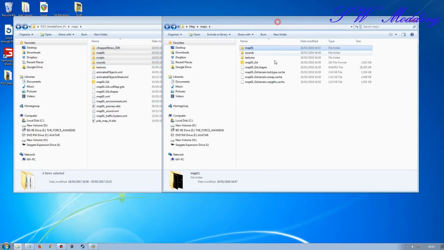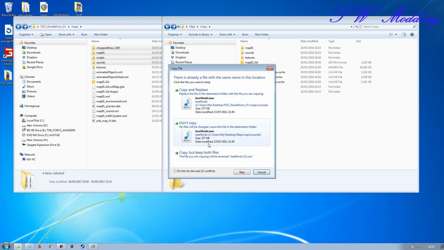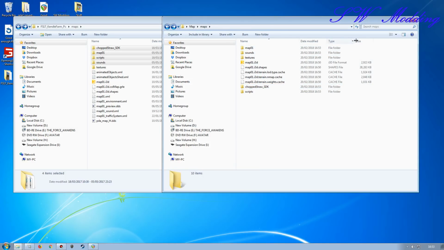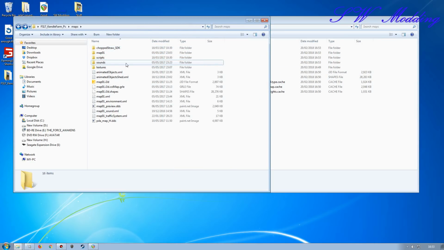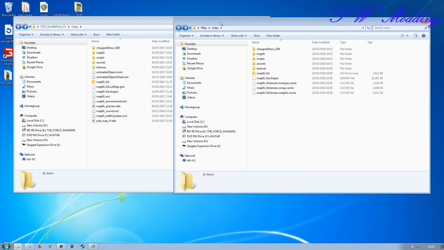So I'm going to make a copy of all of those and bring them over, and we'll just merge all of those folders. Again, you can skip all of the ones that already exist if you feel you need to. You might need to go through each one of them and just double check, because a sound file in here might be called something the same as in here, but it's actually a different sound that's created. It's just named the same or something like that. So you'll need to obviously spend a little bit more time than I'm doing here in the video.